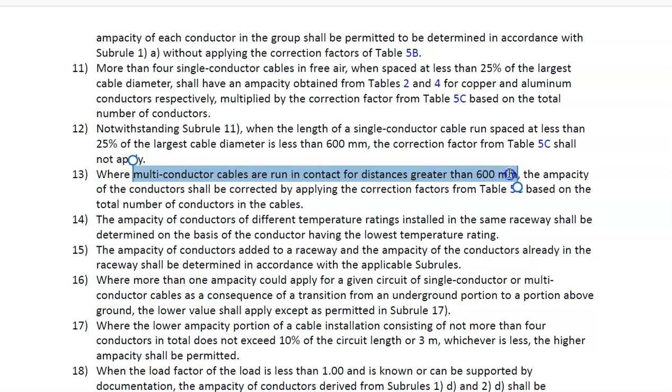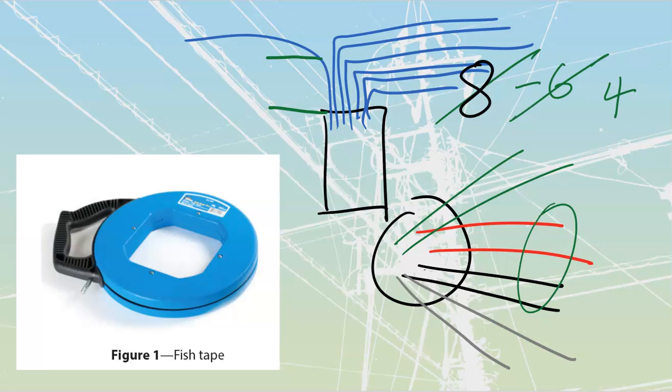Highlight this and that alone. Don't highlight the whole rule. Okay? If you highlight the whole rule, it's really hard to pull the important parts out of the rule. A lot of my rules only have maybe 1 or 2 words highlighted inside of them, but it gets me to the heart of the rule there. So in our installation over here, if this is more than 600 mil or 2 feet that we're going to have, 600 millimeters, that's 2 meters there, then I would have to derate my cables.